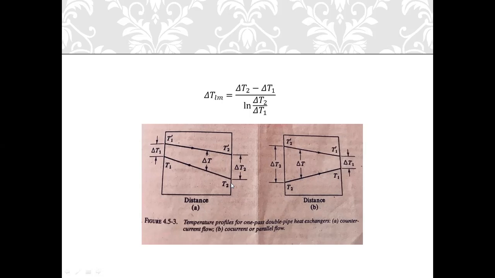Other books may have a different representation, but I'm using the representation of the book itself, where the sample problem came from. The delta T1 and the delta T2 that you see in the formula represent the difference of the temperatures of the fluids that are flowing along your tube or your pipe. For parallel flow, this is how we label it. And let me now go back to our jamboard.